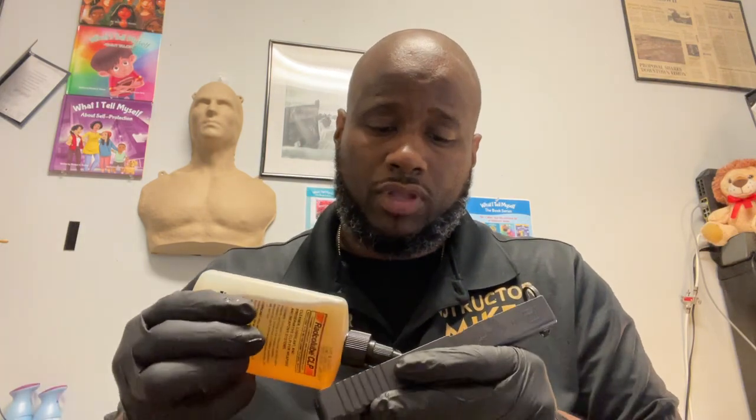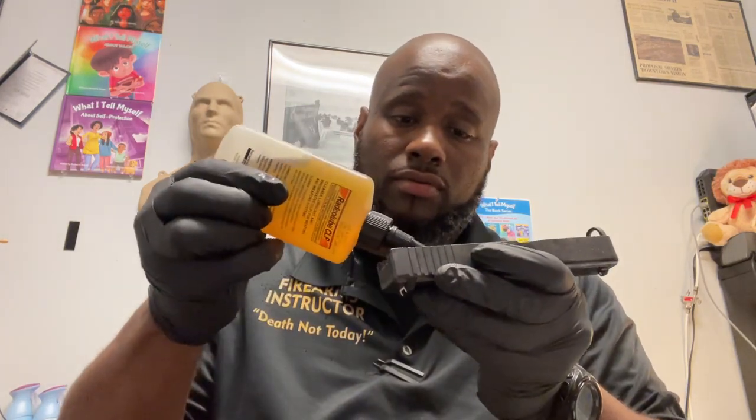Right? So I'm just going to put a little bit more oil on here. Now be careful. You don't want to oil it up too much, right? But you want to put just enough to be able to get the job done. Right? Shouts out to Radical Lube for providing this.